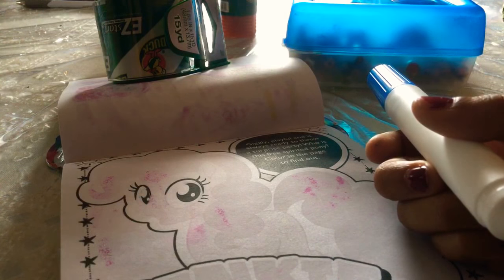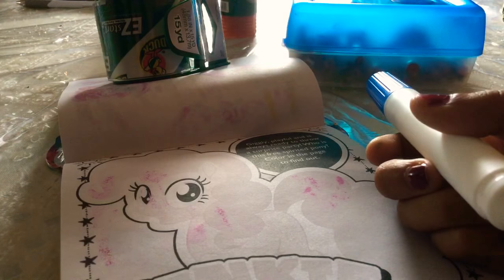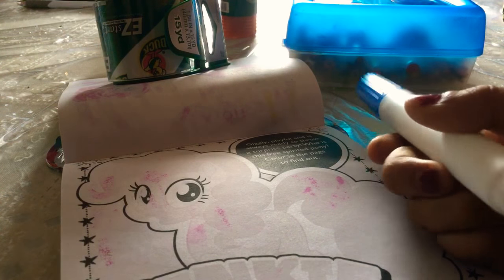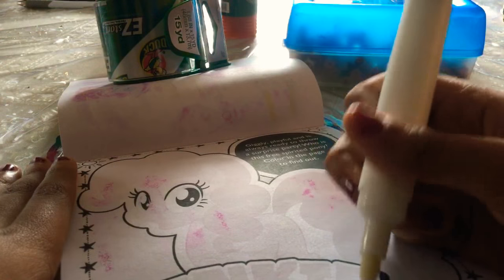Giggly, playful, and always ready to throw a surprise party. Who is this frightened pony? Color out the page to find out. I already know it's Pinkie Pie. It's so obvious, like, seriously.